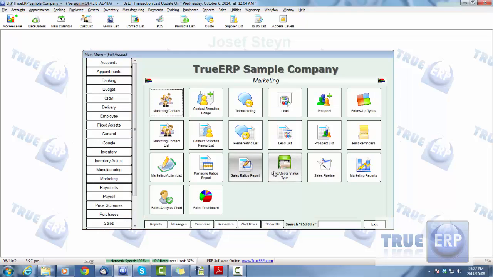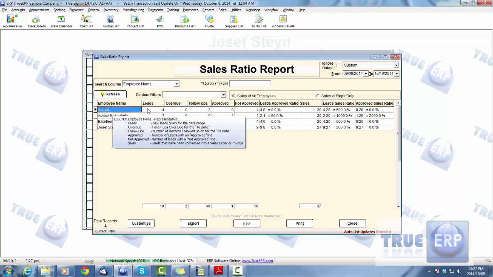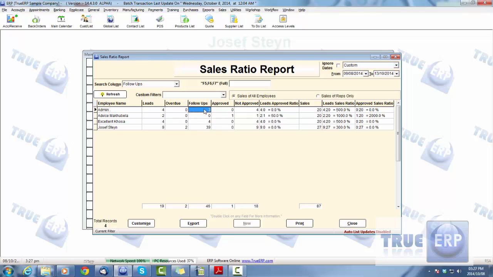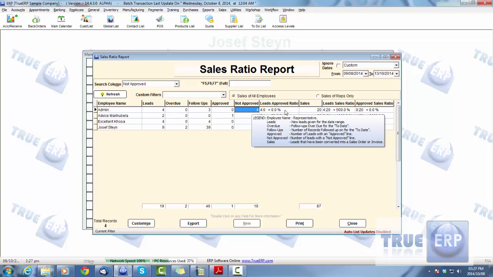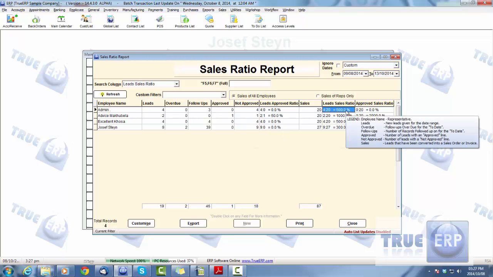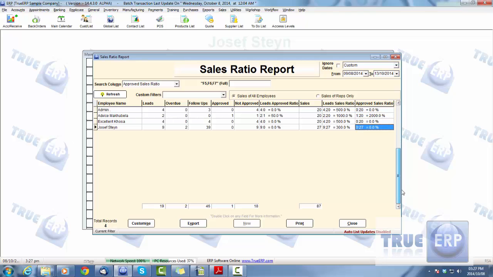As well as that, you get a whole list of sales ratio reports to see admin had 4 leads, none were overdue, 3 follow-ups, how many were approved, how many weren't approved, and what those ratios were. So his lead sales ratio is currently at 500%, and the approved sales ratio. So that's a great way of tracking who's doing what and who's getting the better ratios.